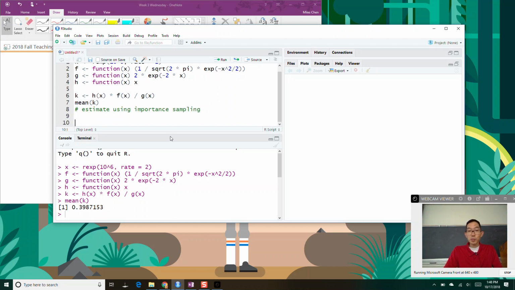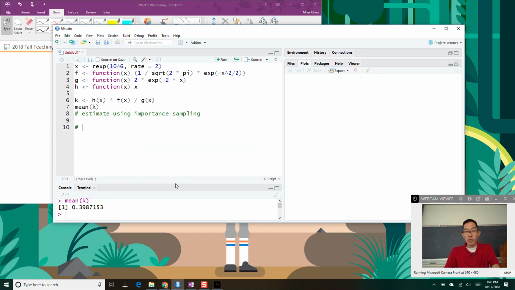Okay, let's just compare that to the direct Monte Carlo method. I'll call this z. Z will be our norm. I'm going to ask for 1,000,000 random normals. And if it's the folded normal, I can just take the absolute values of the z, and then we can just take the mean of the absolute values of z. Okay?